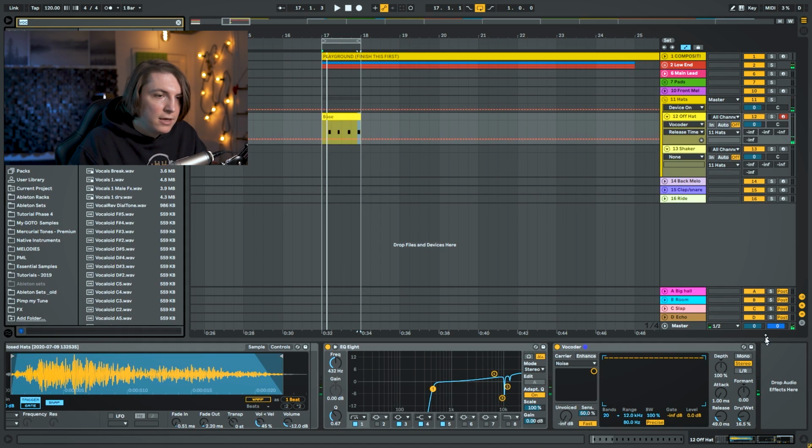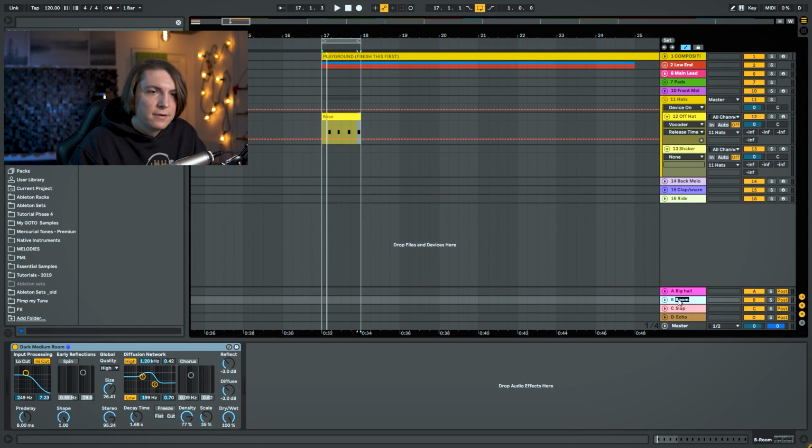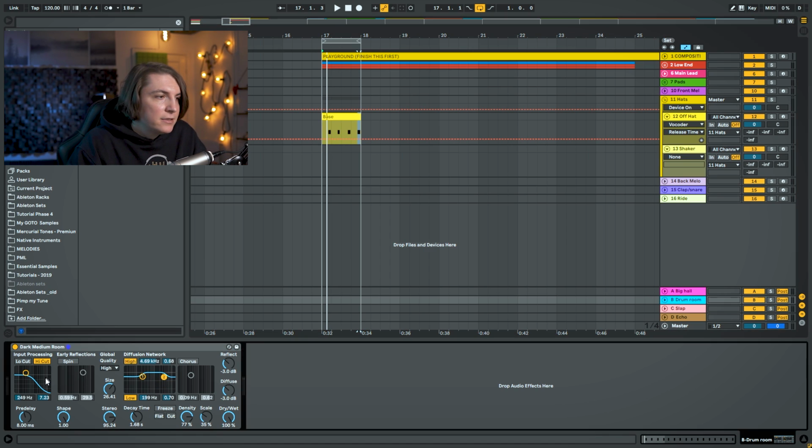And I'm thinking maybe creating a room reverb to the return so that we can actually send a bit of the reverb so that we can create this kind of room effect. So let's call this like a drum room. And because we are gonna send the hi-hat, I don't want to cut all these highs, let's let them pass through and maybe cut super lows instead. And let it go like this.